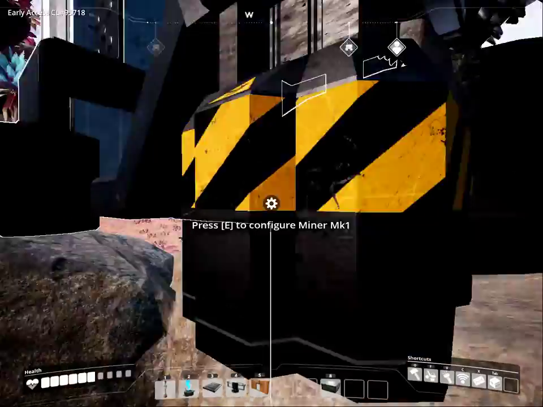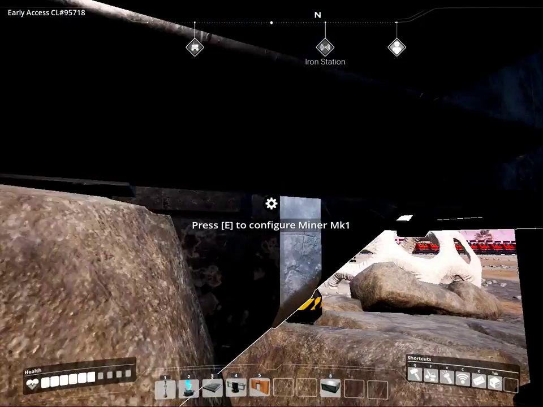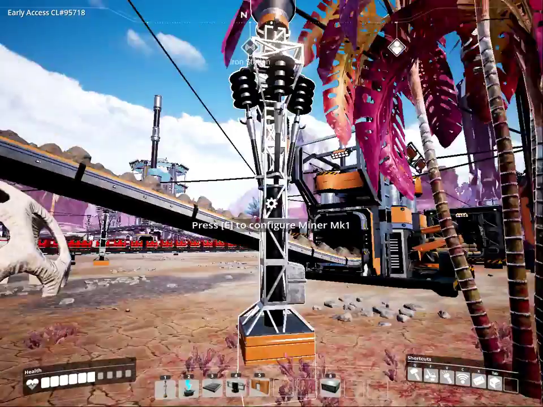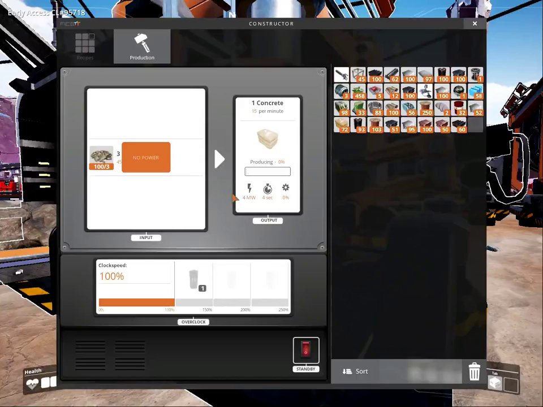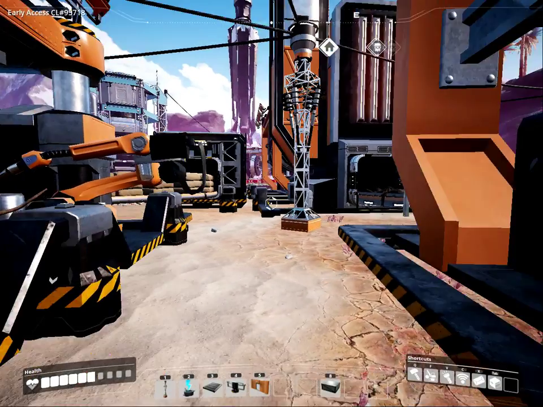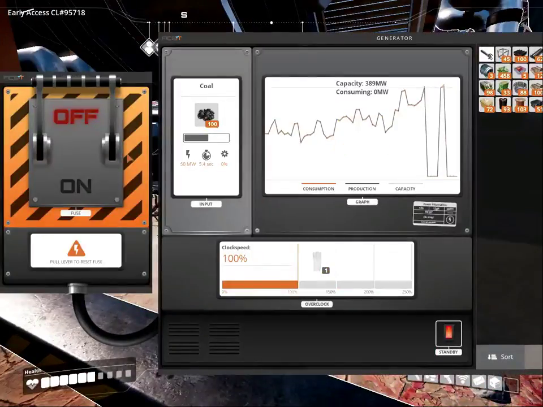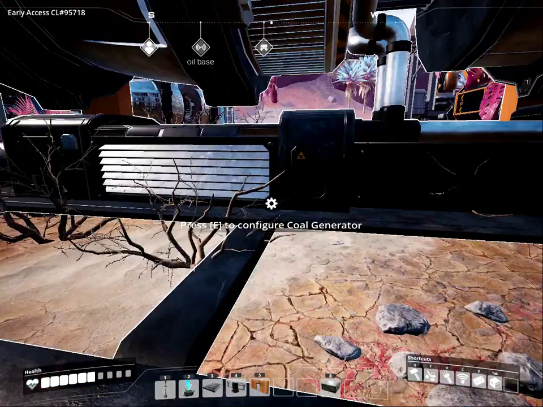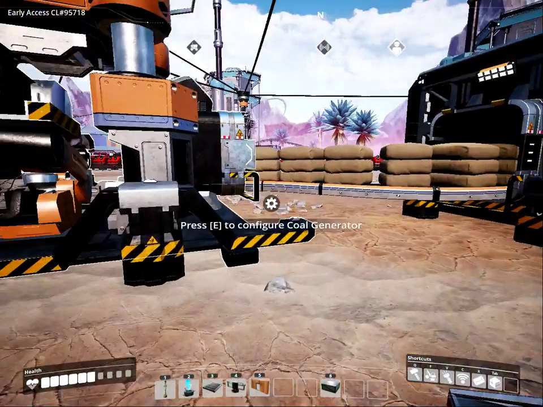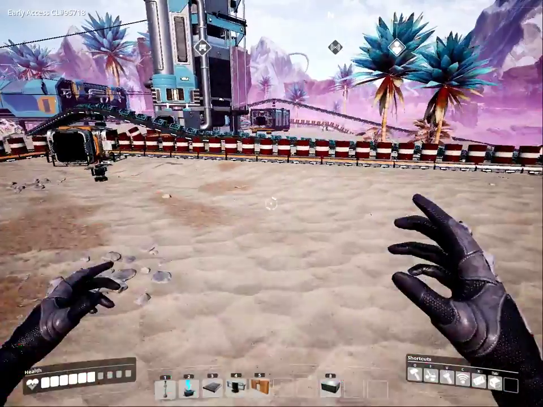Or we can just put this on standby. If you guys hear that noise in the background, there's a plane passing up ahead. Put these guys on standby. See if I can restart the power here. Nope. Oh well. We have an issue. No power.